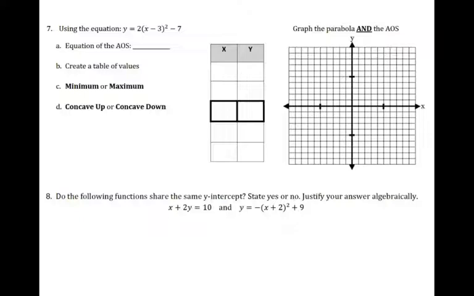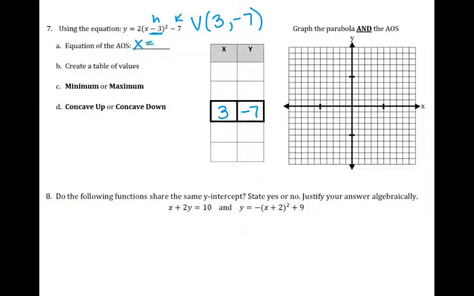Next I'm jumping to number seven: using the equation, you're going to graph the parabola. I have my equation in vertex form, so the first thing I want to do is find my vertex — my h and my k. I take the opposite of what is in the parentheses since it is x minus h, so my h is 3 and my k is negative 7. That goes in your table in the bolded area. Since I know my vertex, I can establish the axis of symmetry: x equals the x-coordinate of the vertex, which is x = 3. I can go ahead and plot the vertex and draw a vertical dotted line through that point representing the axis of symmetry.